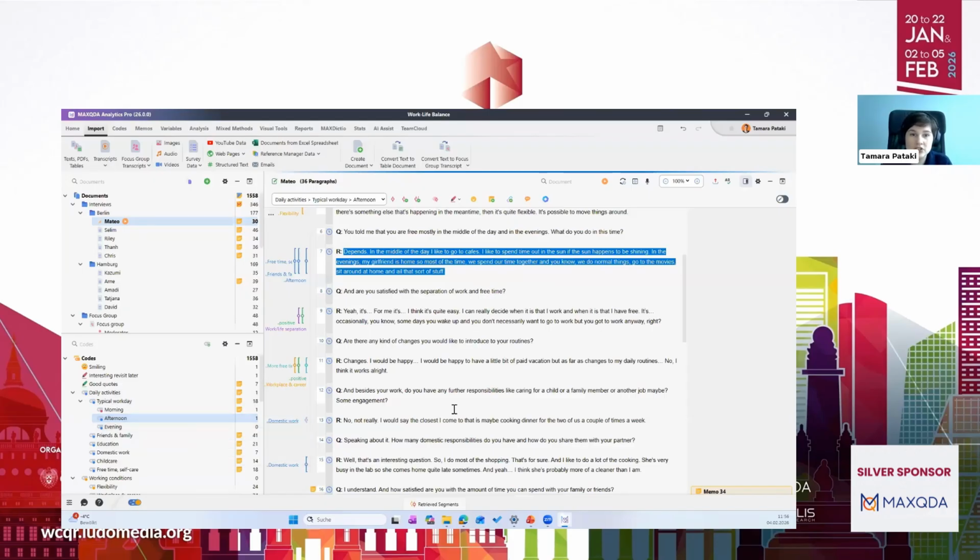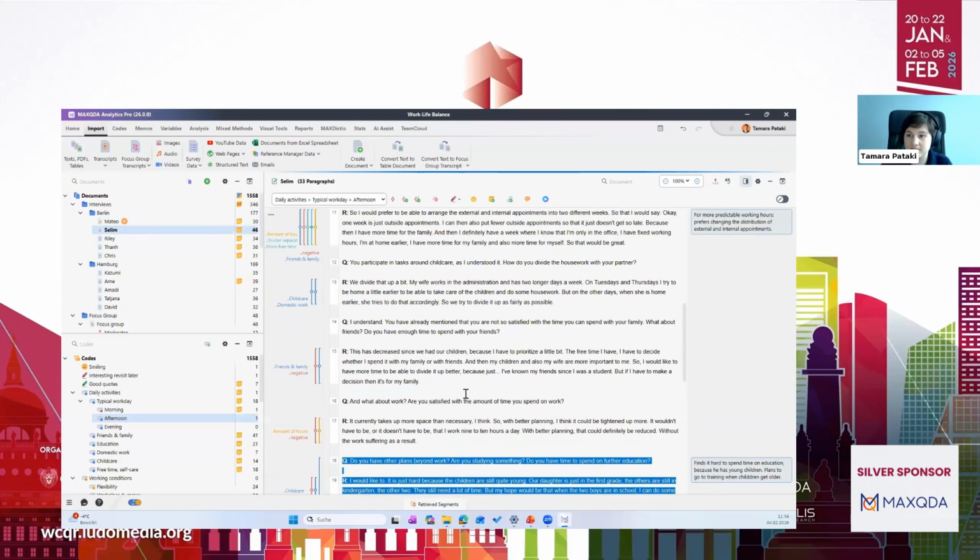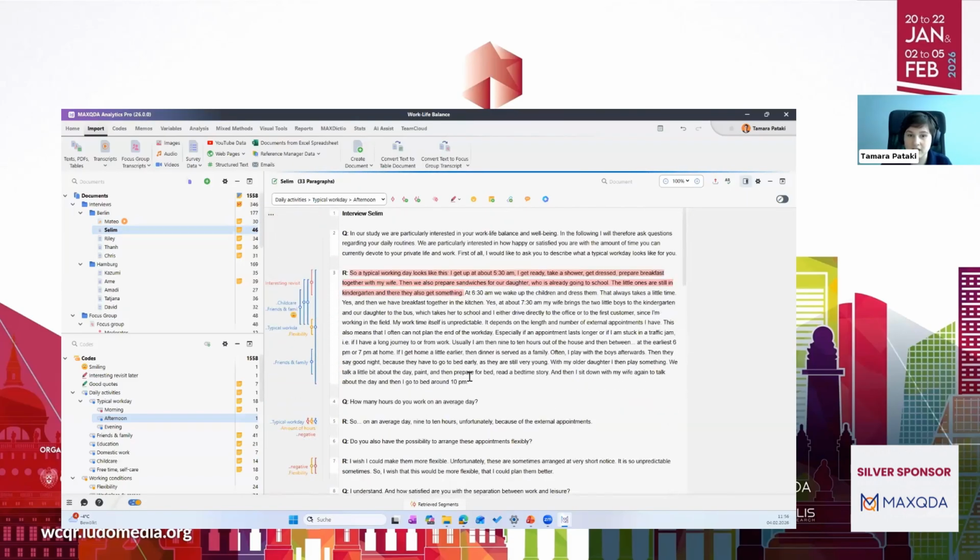And as I mentioned, codes are global for the entire project, so you can assign them across your dataset. If I go on to the next interview and start categorizing Selim's interview, I could also apply the same codes.